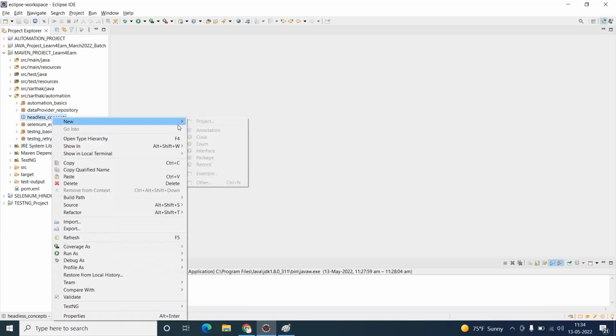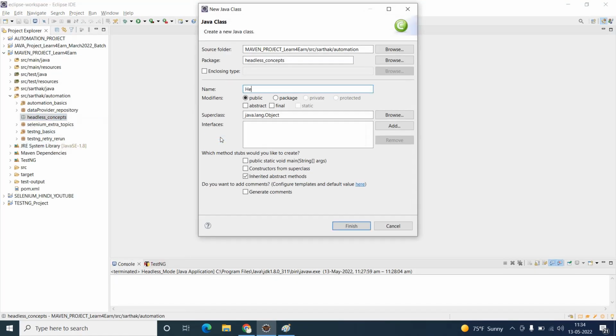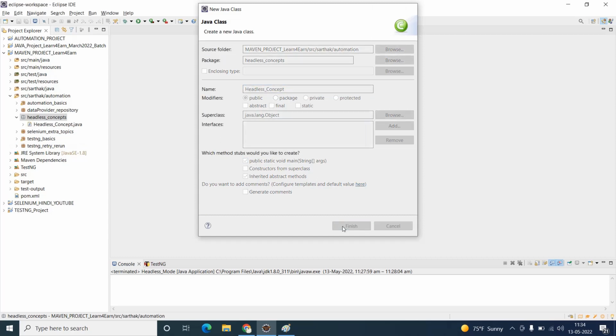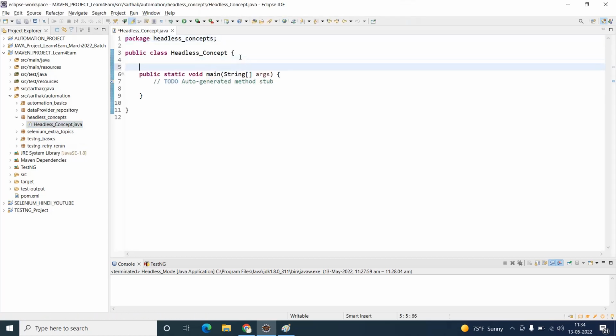So I've just created a package and I'll go ahead and create a class and write headless concept, and it's a very simple program. We'll just go ahead and create public static WebDriver.